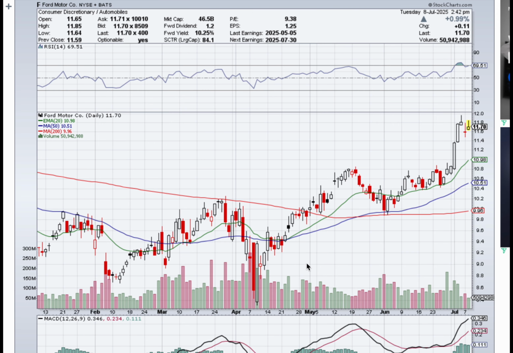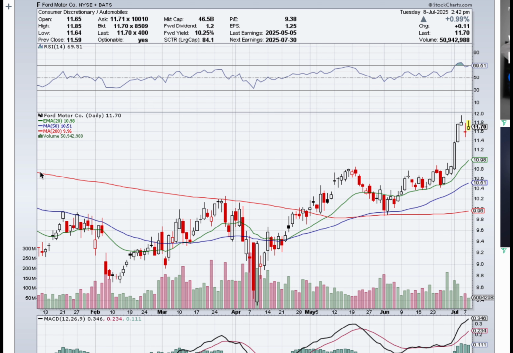So here I've zoomed in on the last 6 months of data for Ford stock. This is today here highlighted in yellow, and this is 6 months ago. This green line is the 20-day moving average. This blue line is the 50, and this red line is the 200-day moving average. And naturally, when you have 20 days worth of data, it's going to be a little more accurate on these dips and uptrends. That's why it makes more up and down movement. The 50 is a wider range of data. It's 50 days. It does go up and down, but it's less extreme, as you can see.